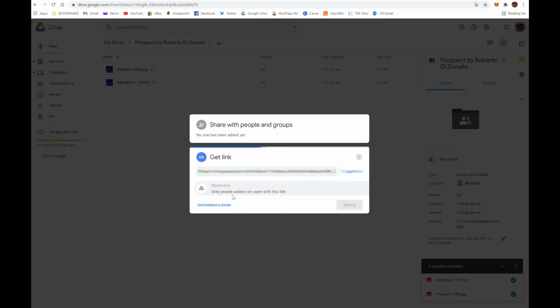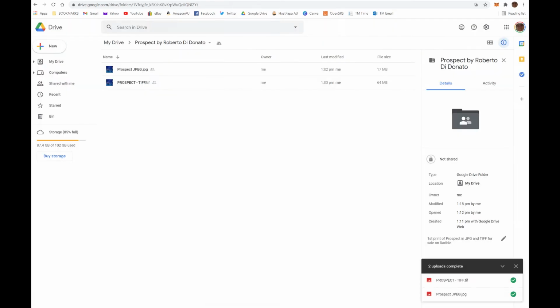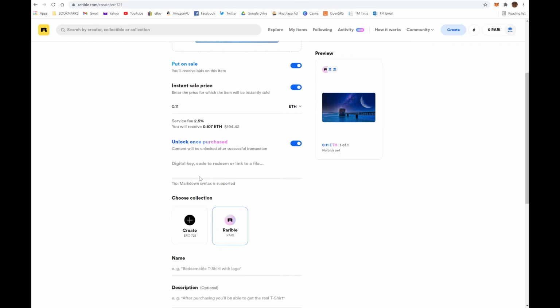If you do restricted, you have to add them, and you don't know who you're adding. So do anyone with that link. Copy that link. Even though anyone can see it, only they will have the address, and that address is incredible. You'll never guess it. It's thousands of different characters. So go back in here and say yes, I want to do that.